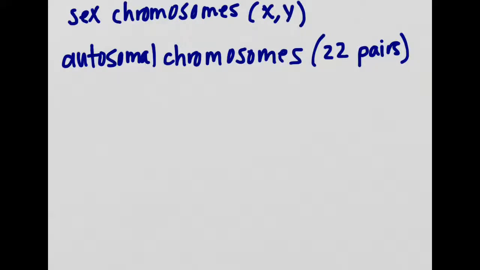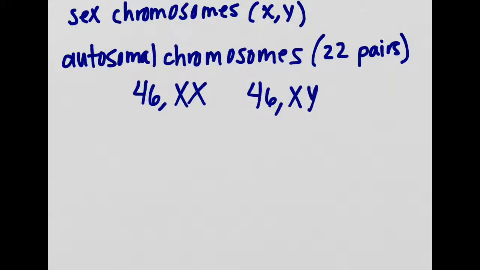So when we're talking about an individual, if it's a human, we'll say they have 46 chromosomes. And then after it, we'll say that they are either XX, or we can say that they are XY. And so an individual that's XX will be a female, versus XY, who will be a male. There are instances where you can have chromosomal disorders when there are errors in meiosis. And I'll talk about that in our next screencast, but here I want to stick to talking about karyotypes and something called amniocentesis.